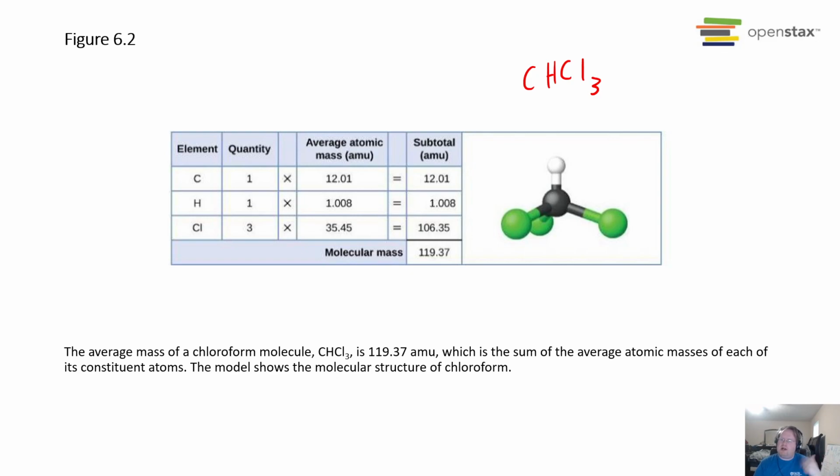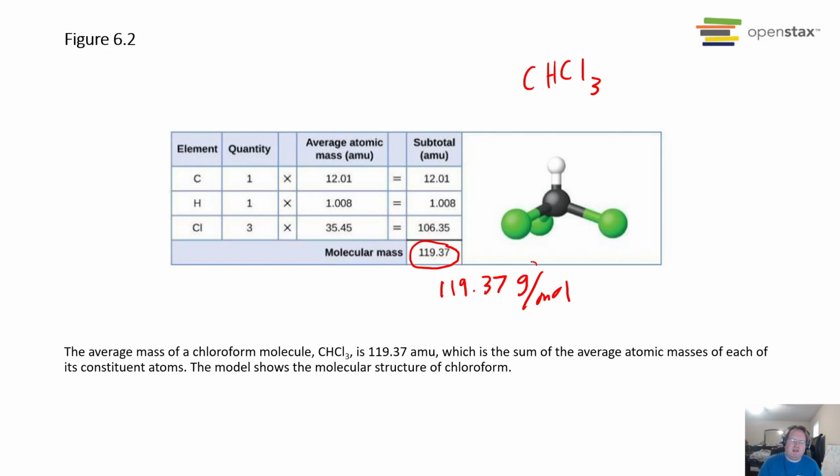For the carbon and hydrogen, we just add those numbers to our total. But in the case of chlorine, we have to multiply it by 3. So we take 35.45 and multiply it by 3, and then we add all 3 numbers together, and we get a molecular mass, or molar mass, of 119.37. This means that there are 119.37 grams of CHCl3 per mole of CHCl3. And as a reminder, we can convert between the units AMUs and grams per mole, that both units will give us the same result, although they're intending different things. AMU is about the mass of a single molecule, grams per mole is about a large number of them.